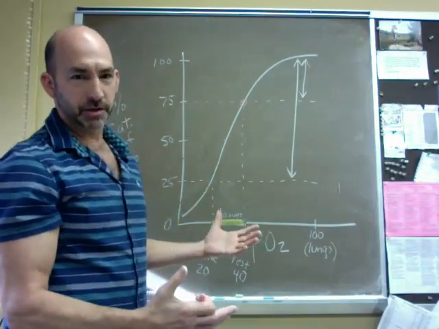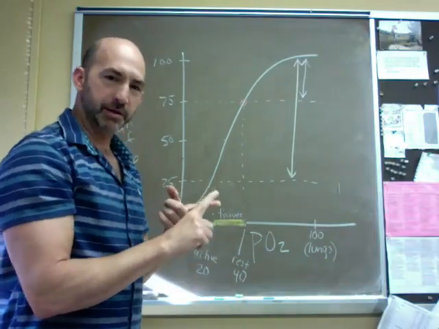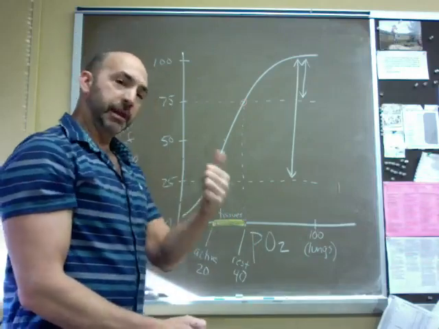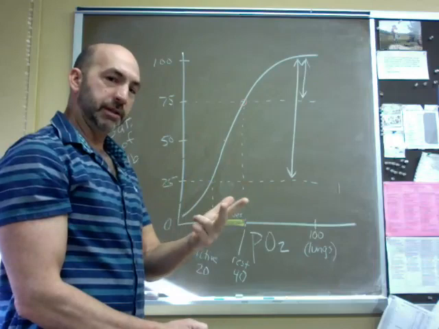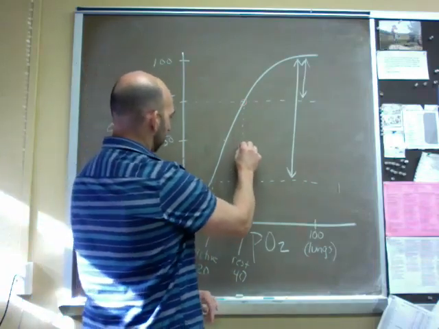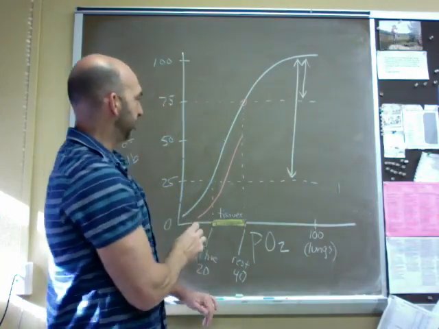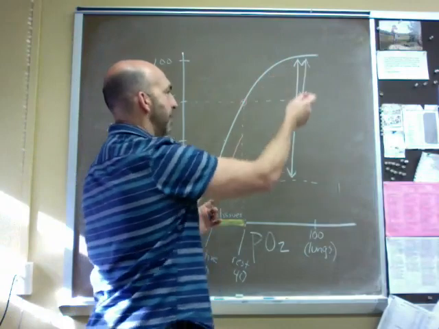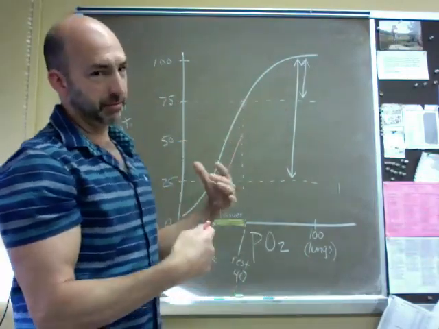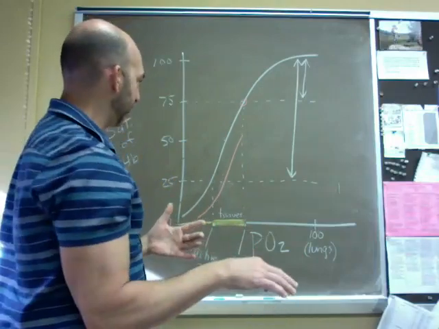That's not the only thing that changes, right? So at the tissue, I just said the PO2 changes, but so does the H+, so does the CO2, so does the temperature. So all those things, increased H+, increased CO2, increased temperature, cause a decrease in affinity. And so really, you'd be on a curve that sits more shifted to the right. And I can draw that all the way to the top, but again, you wouldn't be on this curve at the top because the pH and H+ and everything will shift to the opposite direction. I'll explain that in a second, right?